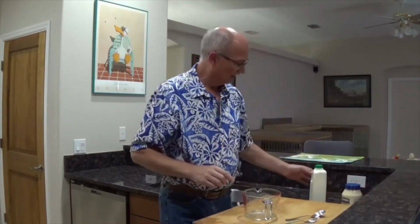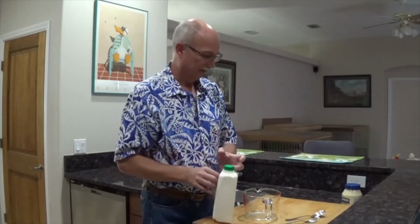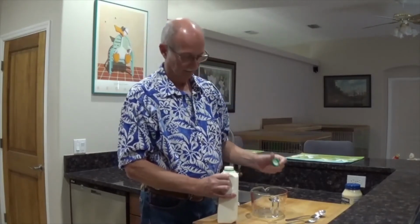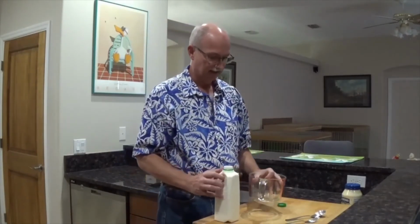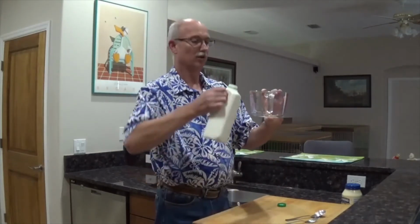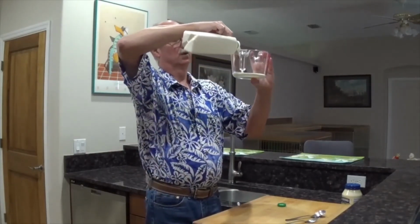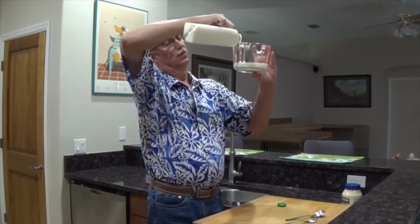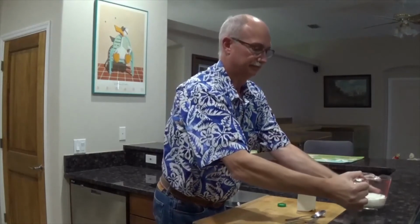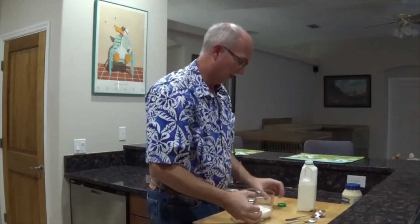So first of all, I've got real buttermilk. This is the real McCoy. It's not fat-free buttermilk. Don't know how you can have such a thing, but I think I saw it in the store one day, or low fat. So the key to this, I've got a 1 quart, 4 cup measure, and I'm just going to put a cup of buttermilk in. That's so perfect.